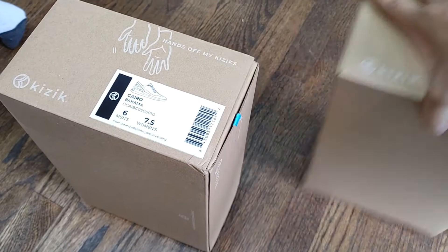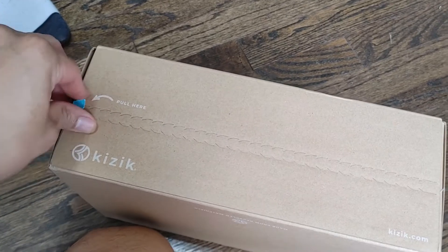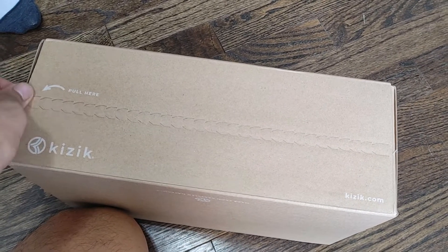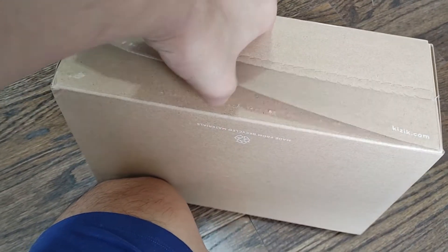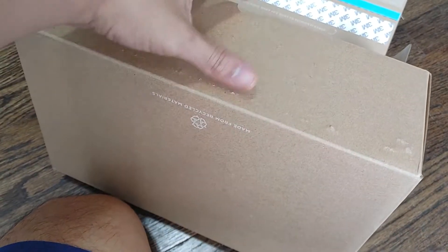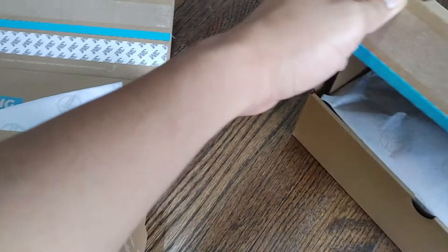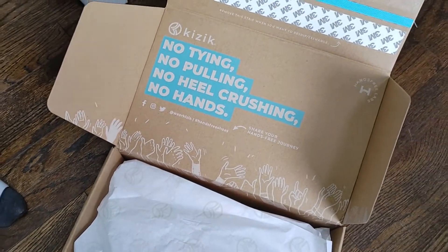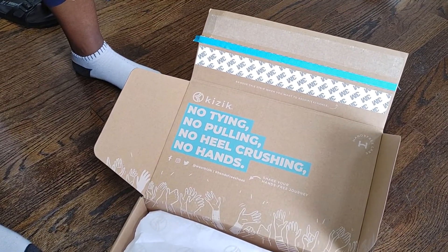Let's test out the smaller one first — the seven and a half. So opening it up. This might have been a return. This is one of those boxes that you can reseal and return. We noticed this on another brand as well — the box is set up for easy return, where you can just remove this strap, reseal it, and drop it off at a shipping store, and they'll send it back for you free of charge.